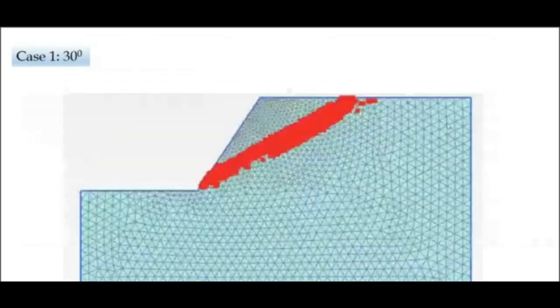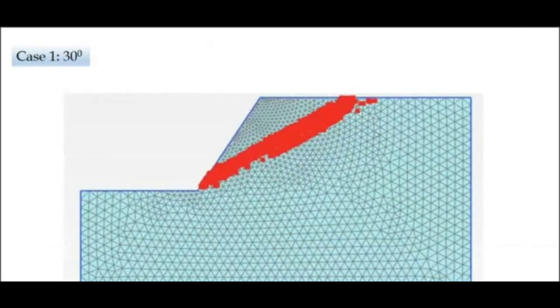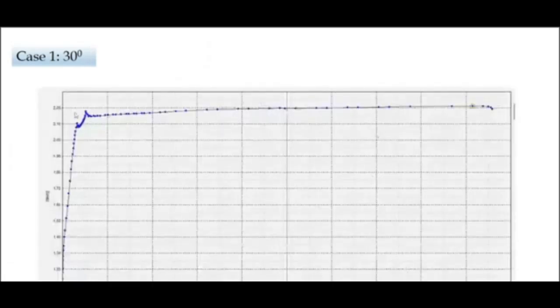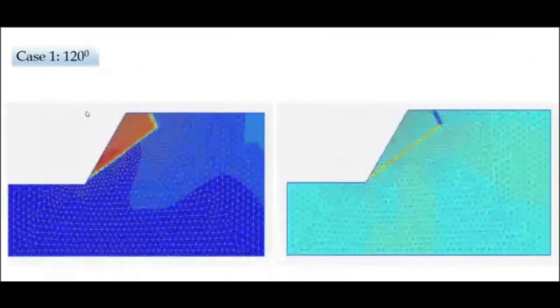And just to give you an idea about how the failure mechanism is being captured, from your failure analysis output from Plaxis, you will find that there is a failure predominantly due to the shearing along the joints. Right now the factor of safety came out to be somewhere around 2.18, which holds true mostly with the hand calculation for planar failures. The error is not very high. We can improve it further by working on the meshing.